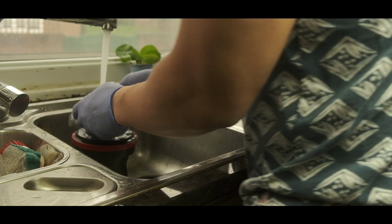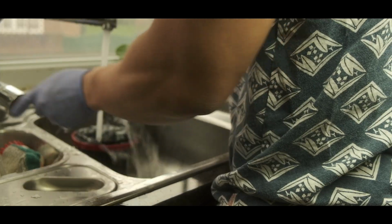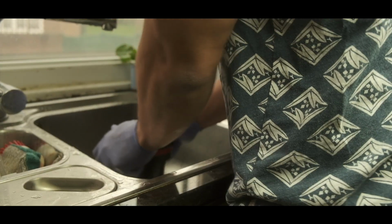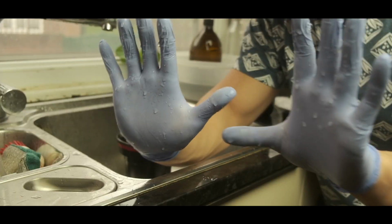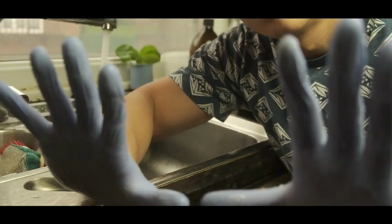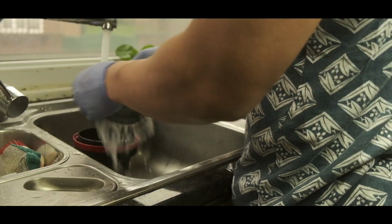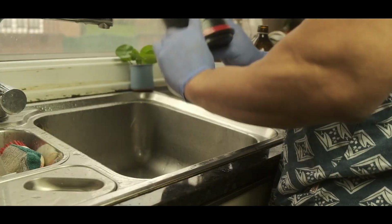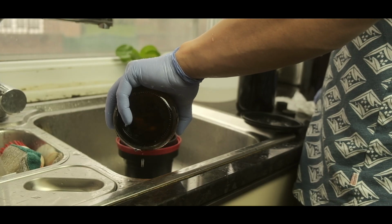So now we need to rinse the Blix off of the film. If you don't do this, you'll see it in the scans. So we need to thoroughly wash it. I wash it 4 times. The first time I agitate it 5 times, second time 10 times, and the third and fourth wash I agitate it 20 times. And then last step is, timer 1 minute.